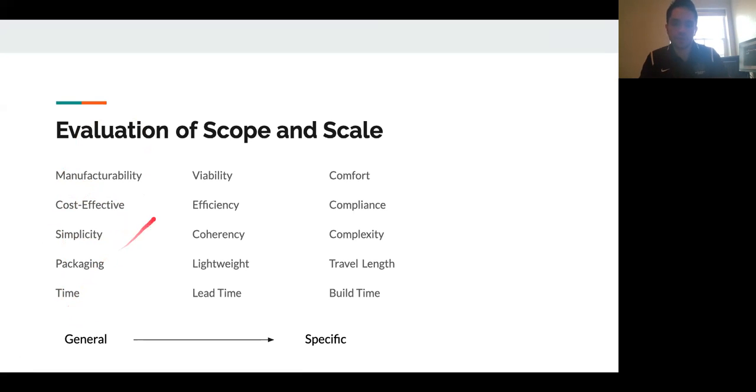And then if we move on to the right, we have something like viability, efficiency, coherency. It's like, how do we define simplicity? Well, it requires efficiency and coherency, and it has to be viable, but it could also not require complexity. And for packaging, we want to make sure that it's efficient. We want to make sure it's lightweight. So if you can imagine an arrow going from packaging to efficiency, packaging going to lightweight, packaging going to coherency. And so you can kind of see how these grow as they go down to be more specific objectives for tasks. And so this is where you get to see the more tasks I have, the greater my scale and scope will be as well. And so as you get more specific, your scale and scope increases, but at a general level, it's very straightforward.